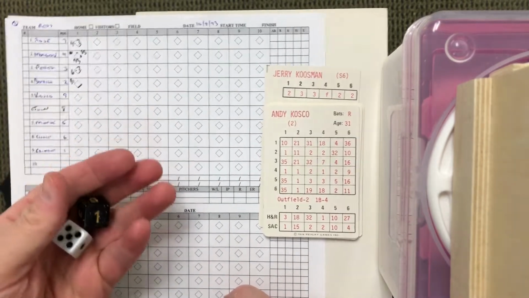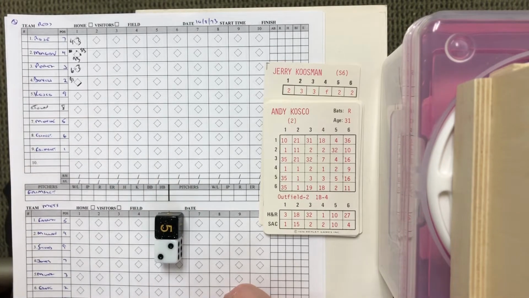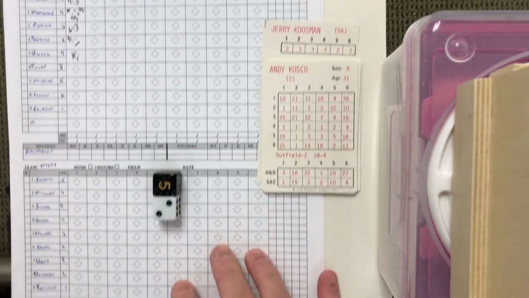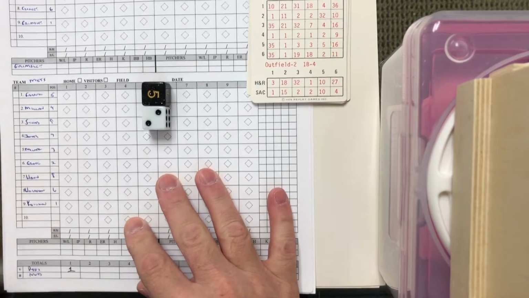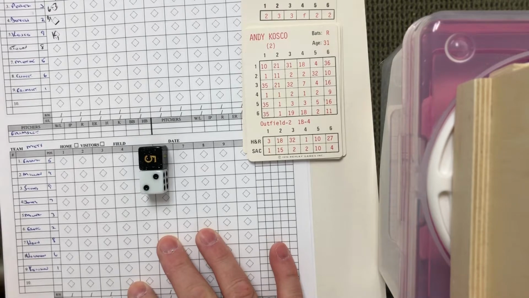Cosco up now. Koosman's pitch to him is a 34 in column 5. Hey, struck him out, and that gets Koosman out of the first. The Reds get a run on a hit and leave one. It's 1-0 after a half an inning at Shea.